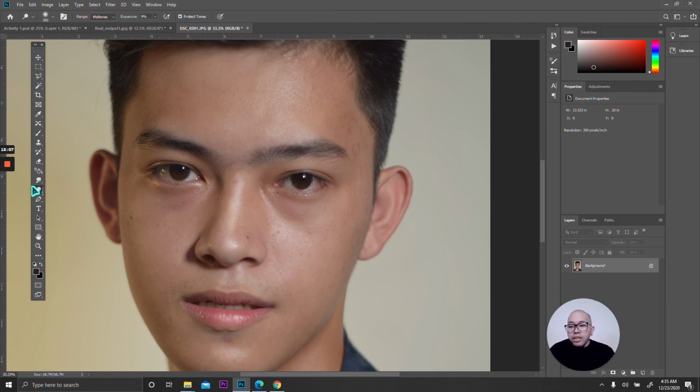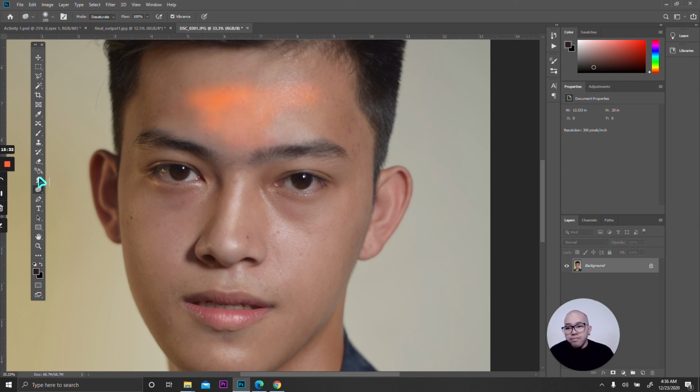Now, another tool is the sponge tool. Now, itong sponge tool, ito, ang nangyayari, magiging saturated yung color ng skin. Then, pwede mo ring ma-set sa option na desaturate. Meaning, medyo mag-gray or mawawala yung kulay ng image.